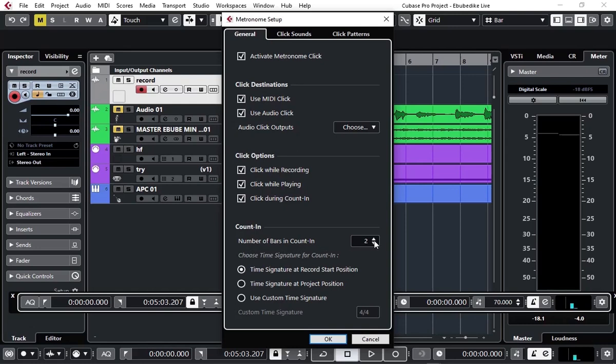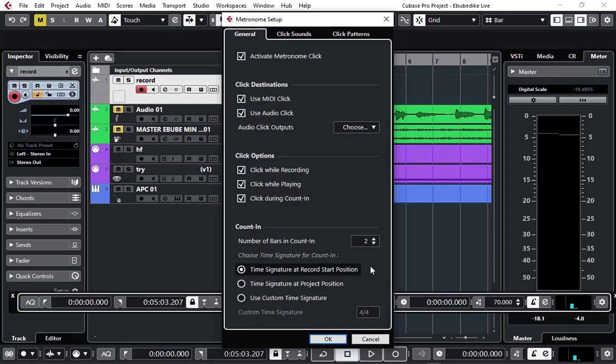If you say 1 bar, for example, in a 4/4 beat, which is the custom time signature, it's going to be 1, 2, 3, 4. Then your recording starts. But if you put it in 2, looking at the 4/4 time signature, it's going to be 1, 2, 3, 4, 1, 2, 3, 4.